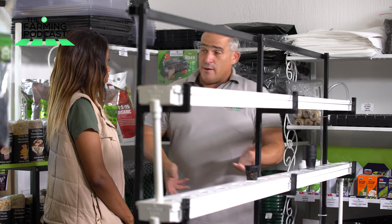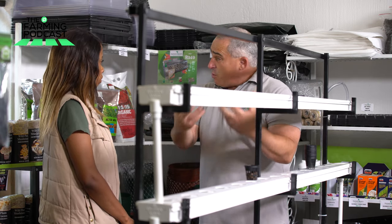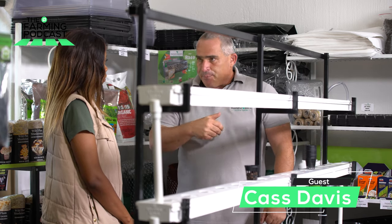Don't throw that water away. Go into your garden and pour it into some of the flower beds or your vegetable beds or on the lawn, because it's so rich in nutrients. It's a blessing for the ground. Then start again.